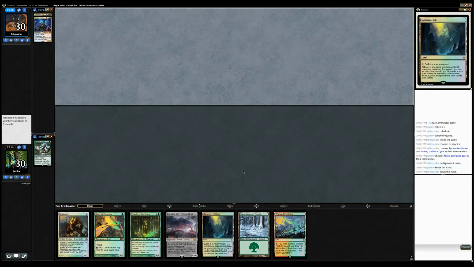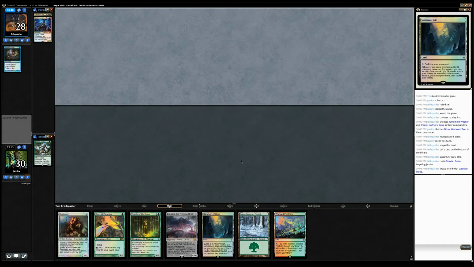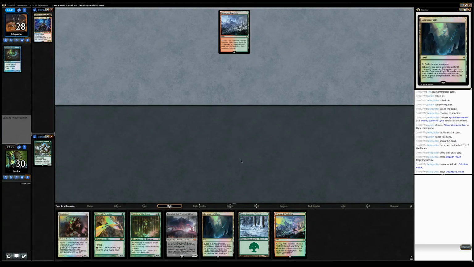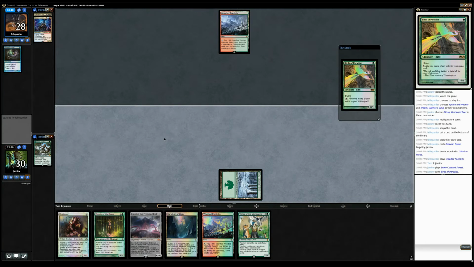Opponent is mulligan to 6. Looks at her hand. Alright, so we get to keep our bird at least for now. Might just die. But that's always a possibility.